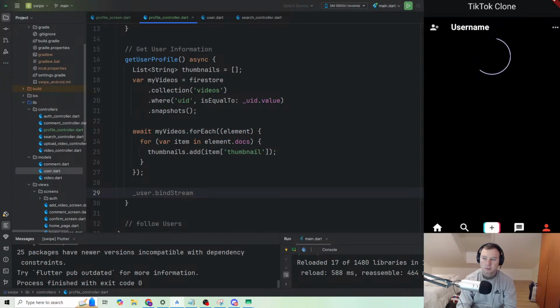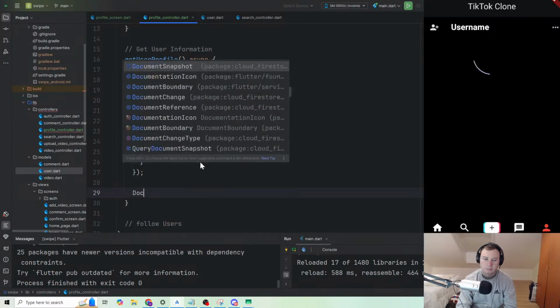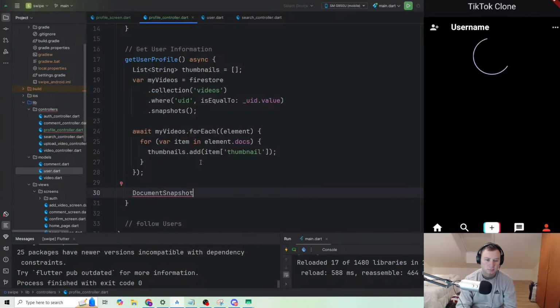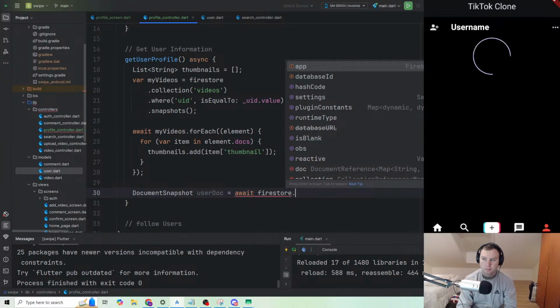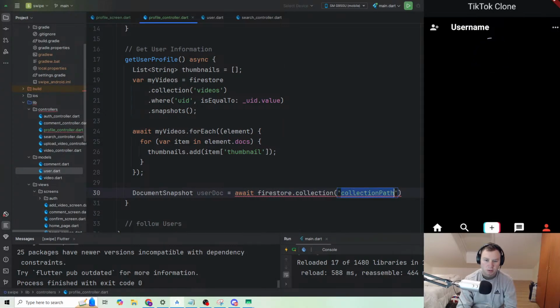So we have to get that collection, users doc.uid.get.